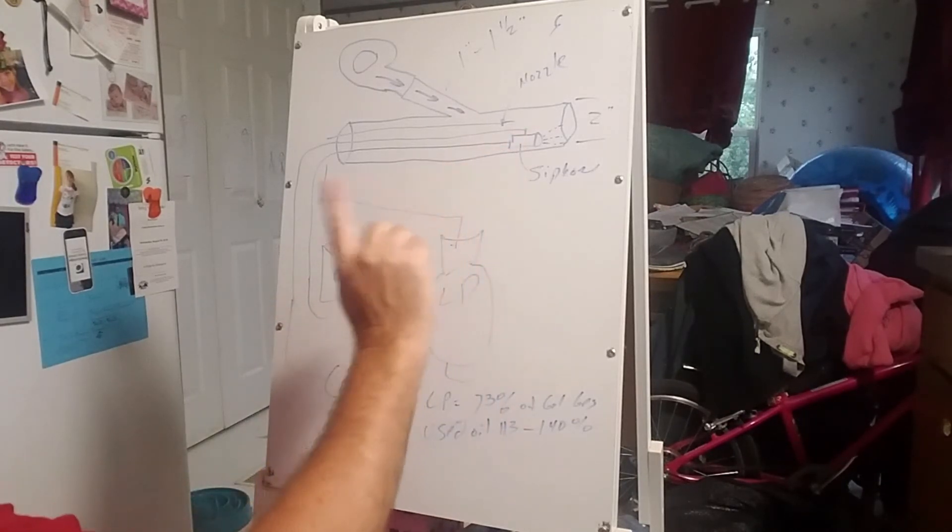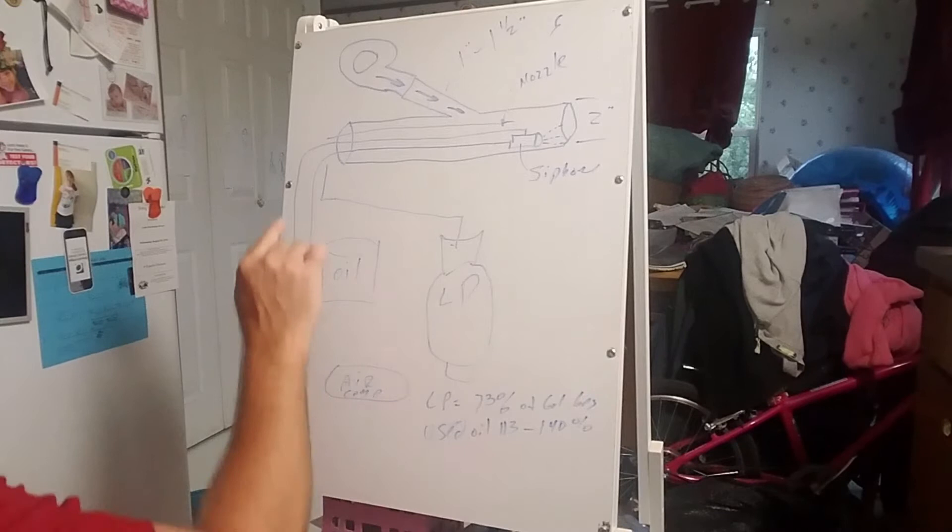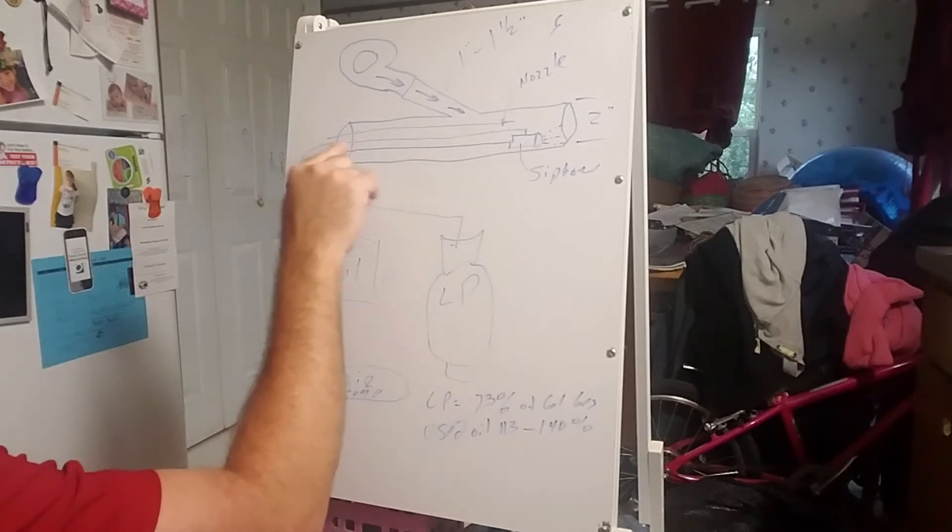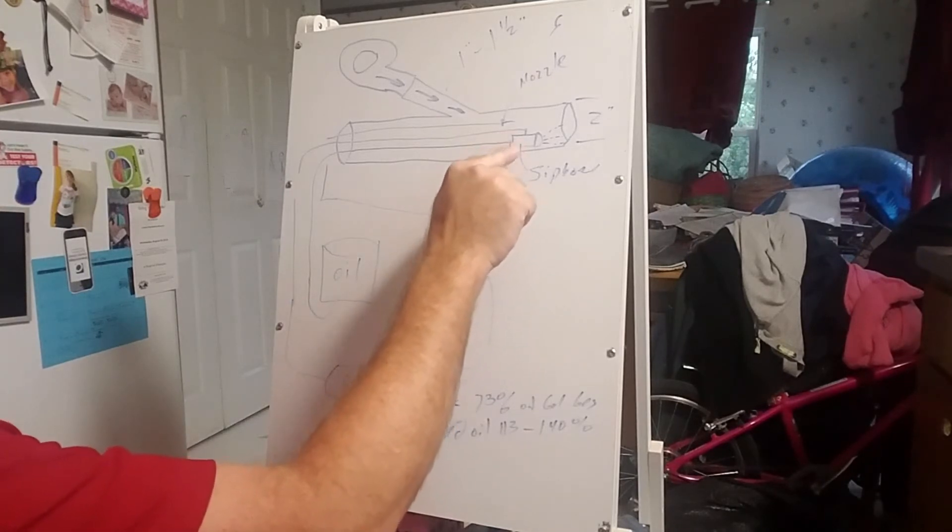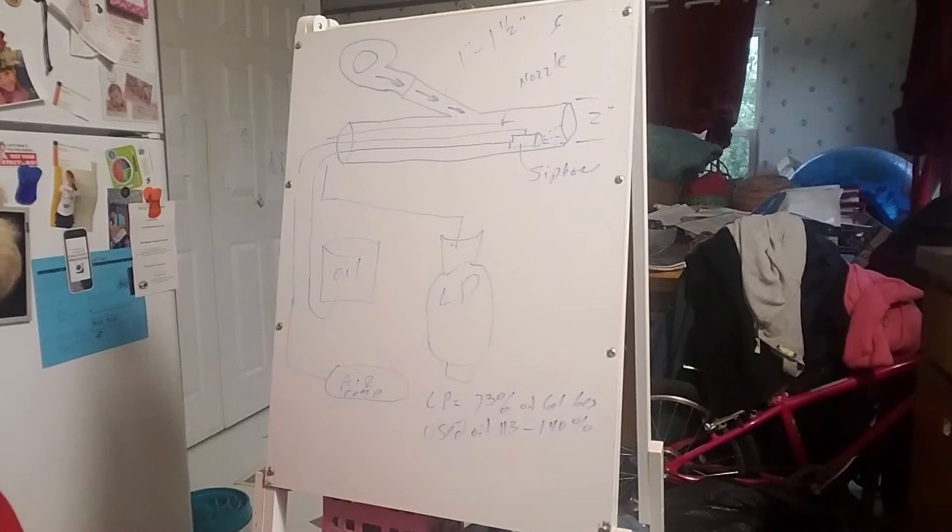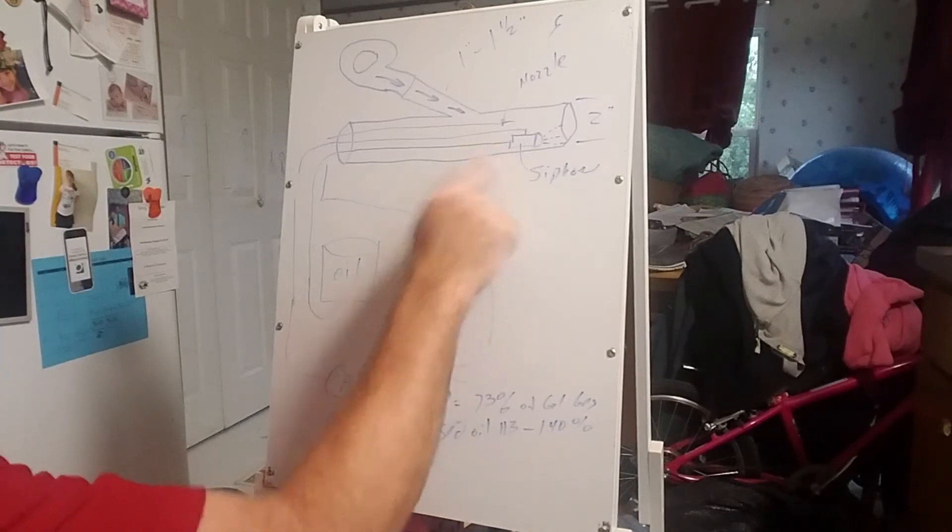You have an air compressor, small one, doesn't have to be that large. The air compressor is going to go up to a little valve, which I don't have shown here, but there's a valve here. The valve is going to cut the airflow going down into this down to very small volumes. Right here, this is something called a siphon. They make siphons for a lot of different pieces of equipment, oil burners and oil burning water heaters use them. Another place to get a siphon is from a pressure washer. Pressure washers have one of these in there that actually siphon soap out of a bottle and inject it into the water.